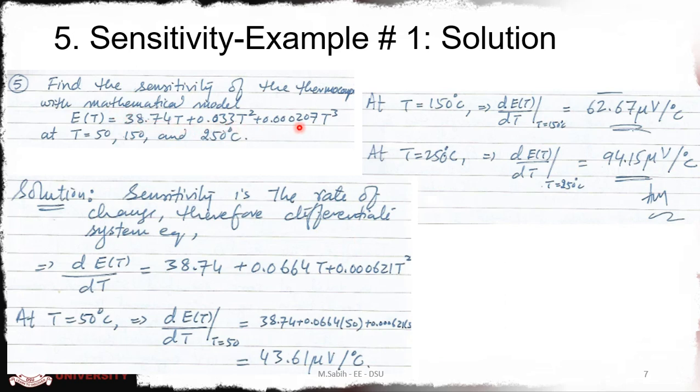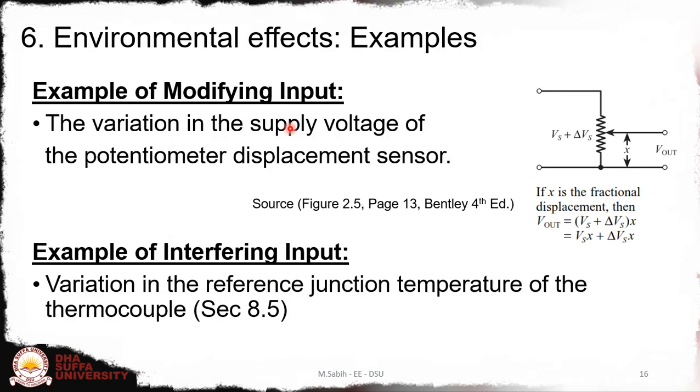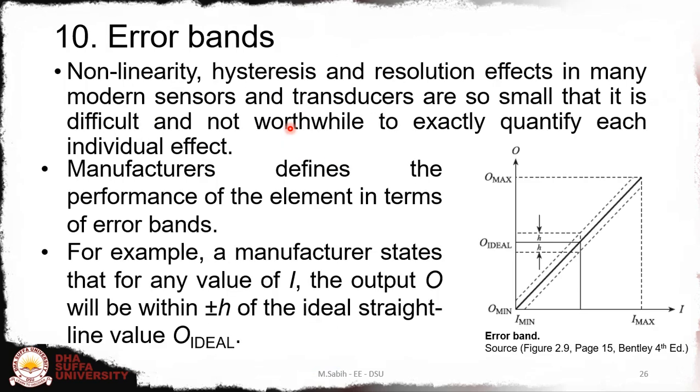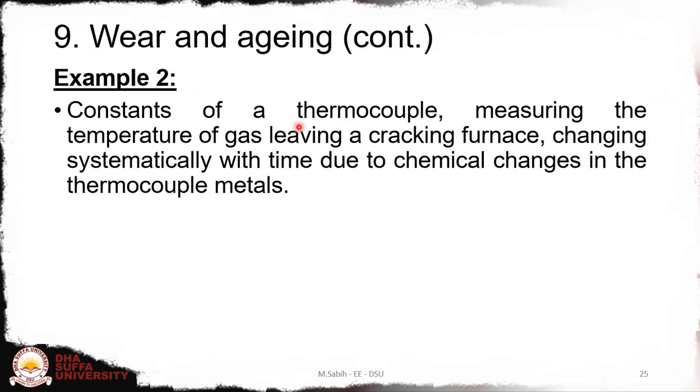They will change. For example, with some current data, you have to perform some kind of regression to calculate and validate that these coefficients are still valid and have not changed. With the current data, we have to make sure they are the same. So wear and aging can also change them, and it is because of the chemical changes in the thermocouple wherever you have installed it.